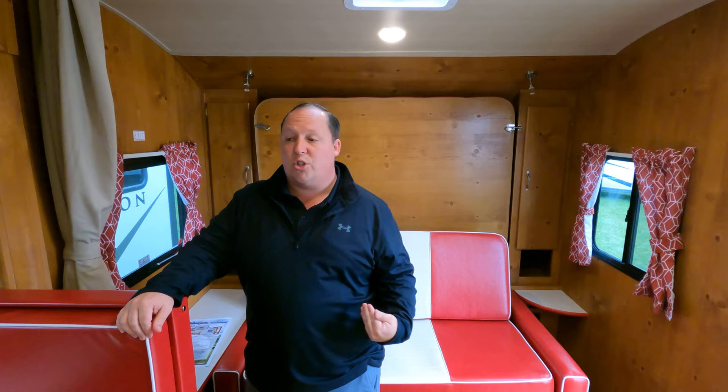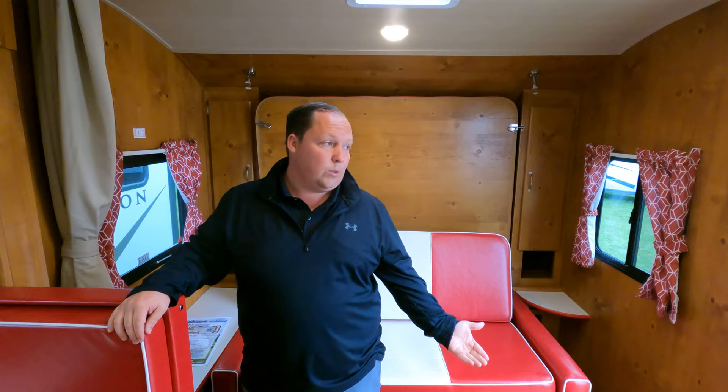Now three dislikes: Number one — the dinette sits too high due to the wheel wells, which is a common issue on units like this but still worth noting. Number two — the bathroom: despite being a really big bathroom, they still went with a radius shower, which wastes space and we're not fans of that. Number three — the murphy bed has three folds and isn't the best setup compared to others we've seen. If you want the sofa, big dinette, and big bathroom, you'll have to accept no separate bedroom.